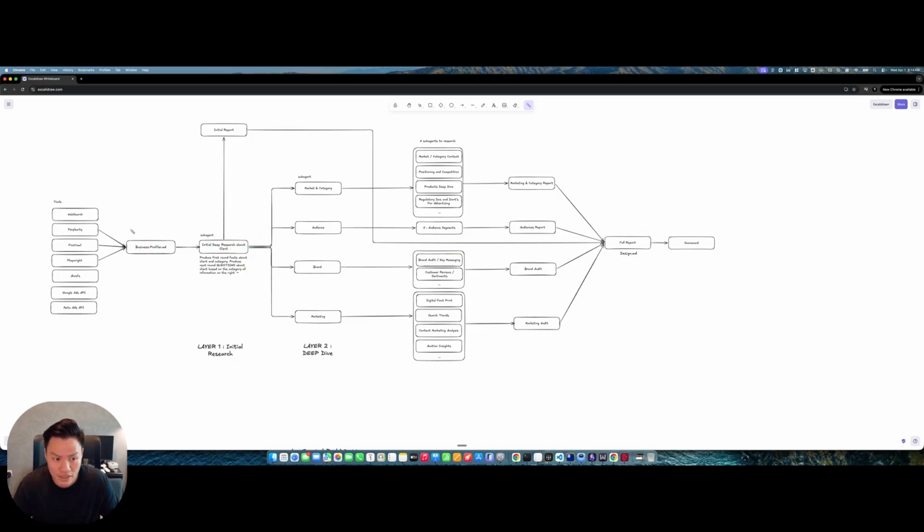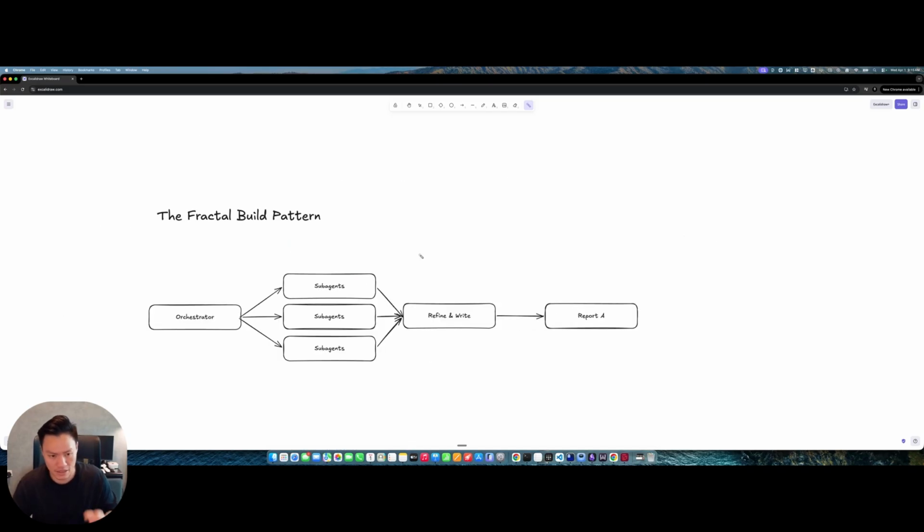And within this structure, you then have each of those sub-agents fanning out to its own sub-agents to then produce a report. So that's what I mean by that fractal pattern, where each of these is its own fan out, fan in pattern that is a part of the wider pattern that you're seeing. Again, this is some insight into how you can be thinking about building.